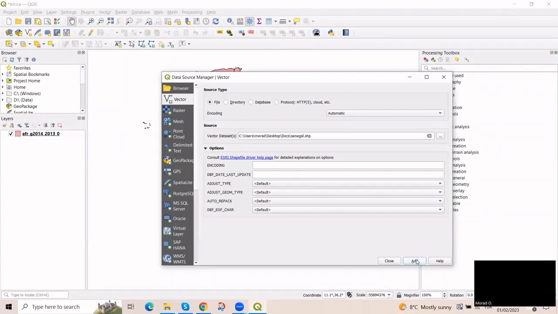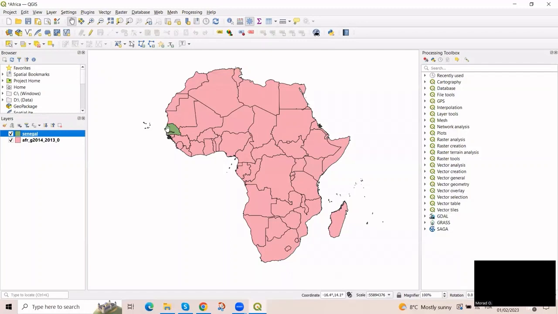Go to the docs. Let's find our shapefile. Where is it? Senegal shapefile. Add. Ta-da! Yes. That's Senegal. So we managed to, this is amazing, we managed to use ChatGPT to extract Senegal from the whole shapefile of Africa, and export it as shapefile using a Python code written by ChatGPT without us touching or editing the code, and by also asking ChatGPT how we can insert the code in QGIS. So this gives a lot of hope to people like me who were really lost when it came to programming.